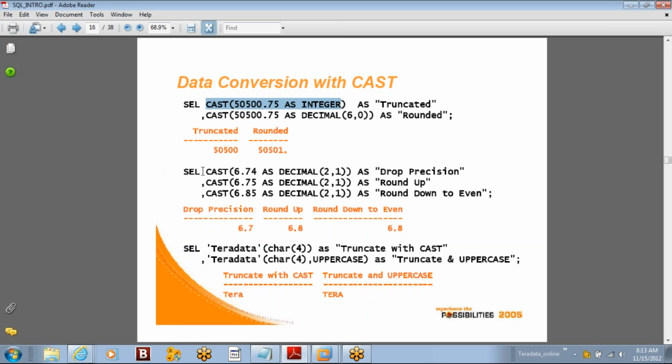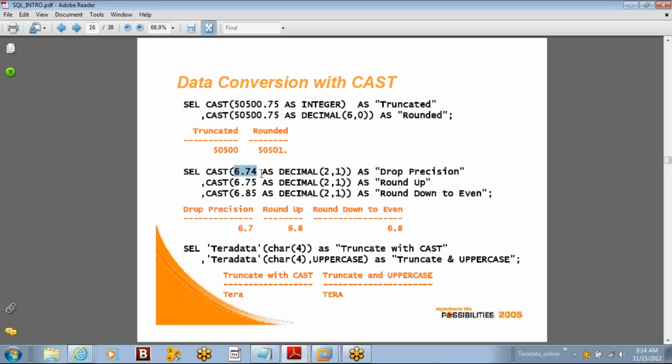Okay. And here in this example you can see cast of the value which you want to convert as the target data type. Okay. Everything we enclose in parentheses. Okay, so here what I am asking, 6.74.